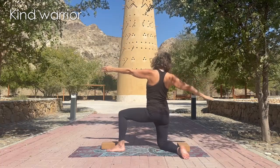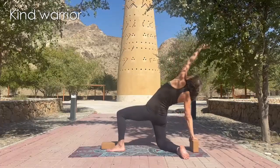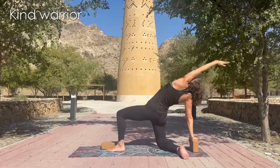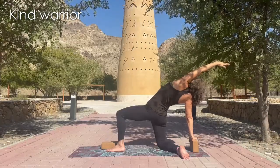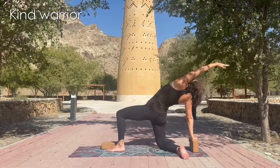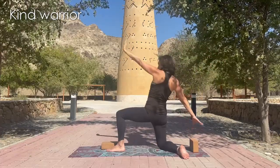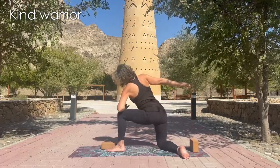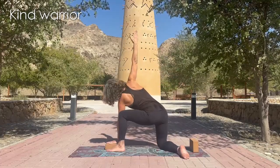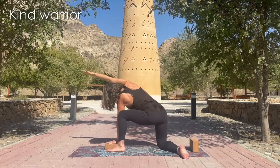From here we inhale and go backwards. Again, you can use that beautiful block or use your calf, go all the way to the floor. Expand and find that beautiful space. I love this. Okay, we come up, and then again, you can be on your knee. You can put the hand on the top of a block, and you can also keep the hand up if you want, if it doesn't feel good on your shoulder to go all the way down.